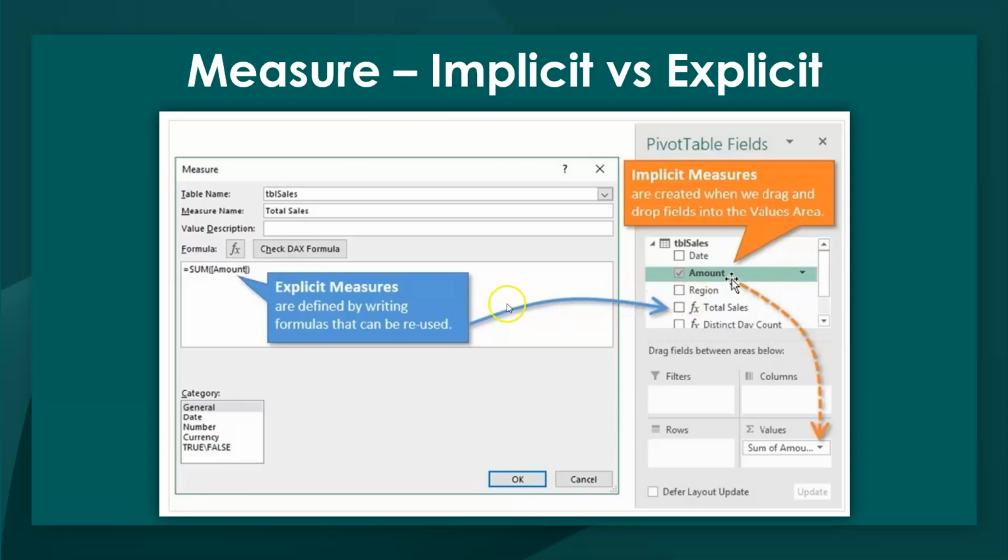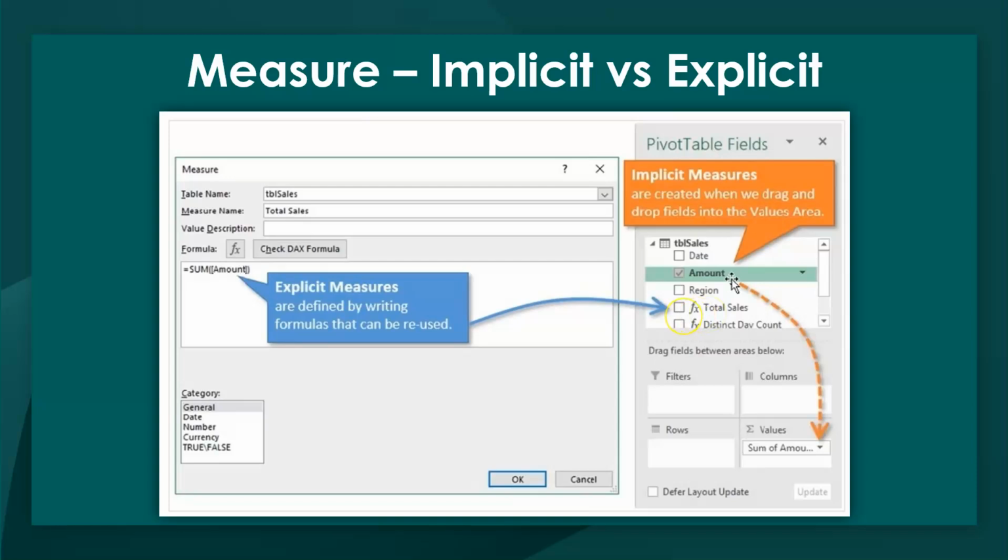If I write equals to some amount as a DAX, and if I write the name of that particular measure as well, total sales, it will appear with a small icon, or you can say fx. So this fx indicates that this is not an implicit measure, this is an explicit measure and it contains a DAX which is created by a user and it can be used with the other explicit measure as well.